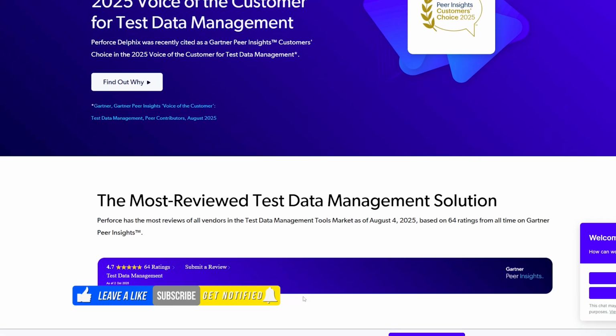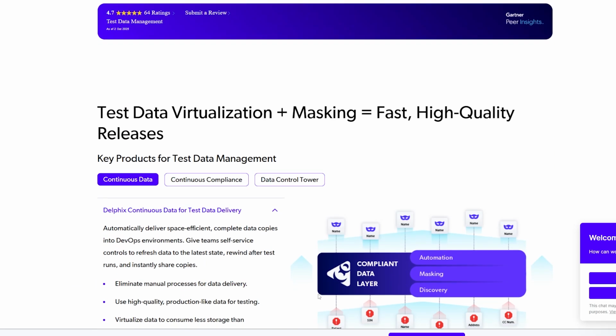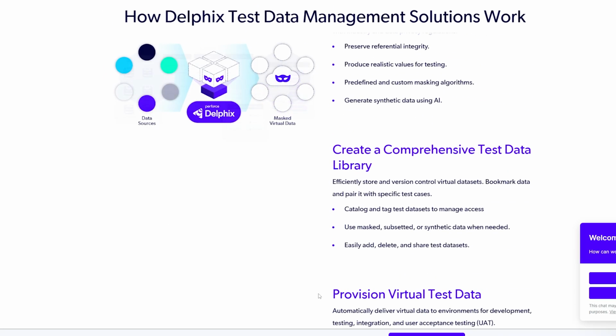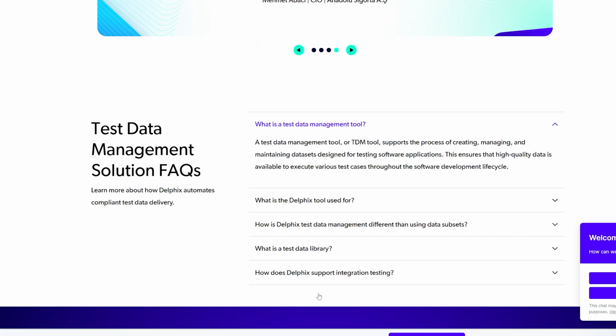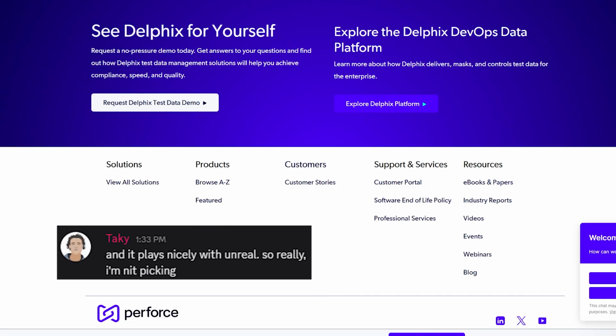According to Taki, Perforce is considered spotty but manageable. The only reason Taki says Perforce is a little bit on the spotty side is not so much the server, but more the client-facing version, P4V. It's probably a user error issue or even a ghosting issue. Otherwise, Perforce or P4V plays very nicely with Unreal, and he's not complaining. He's going to keep right on using it.